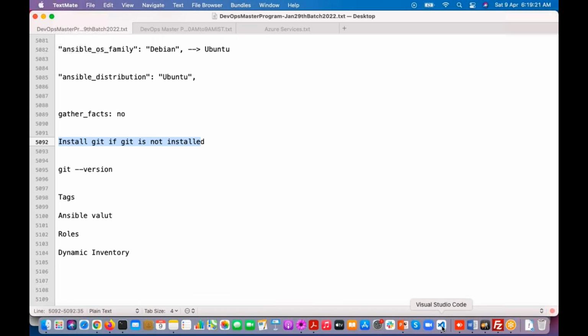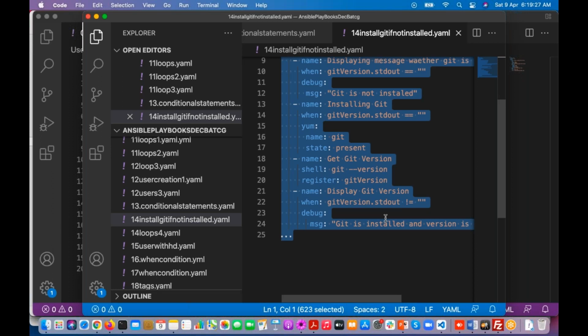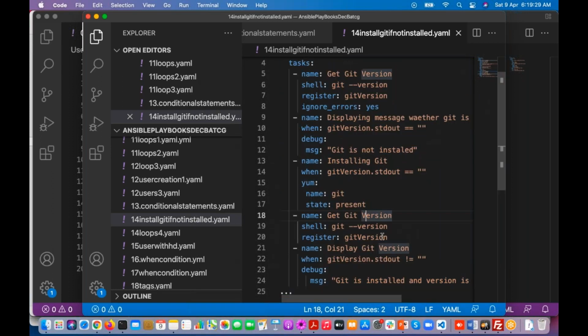So someone is asking, sir, in installing task, it should be equals now. No. See, here what we are checking, installing git. If it is empty, we are checking installing git task. We are checking if it is empty, then only we are going to install.